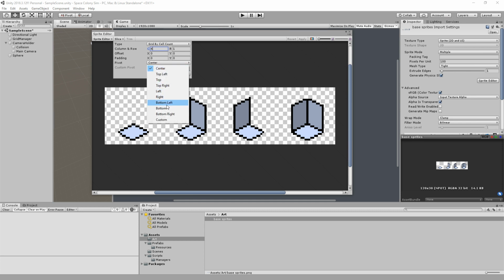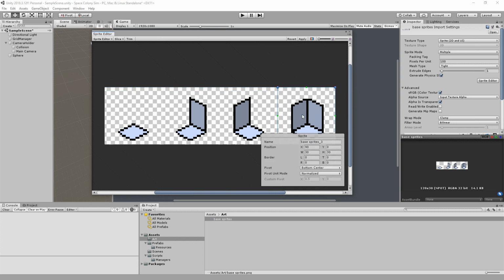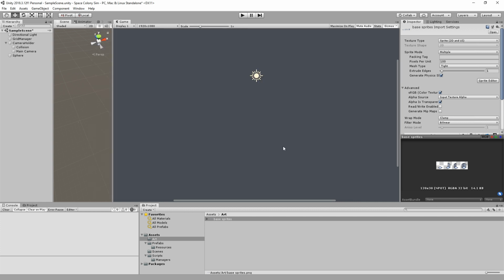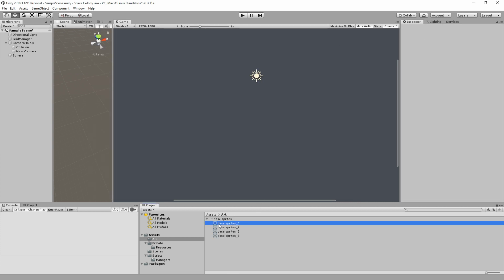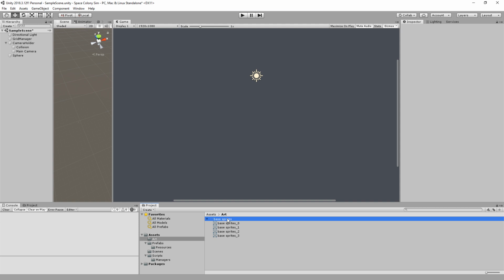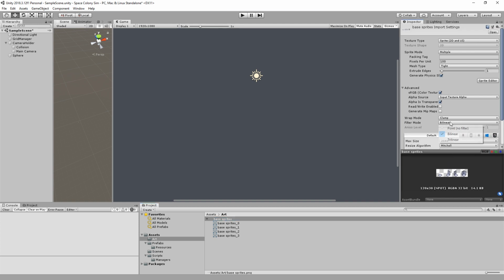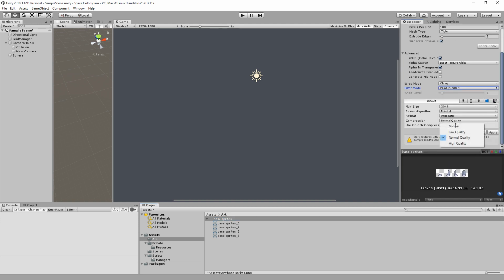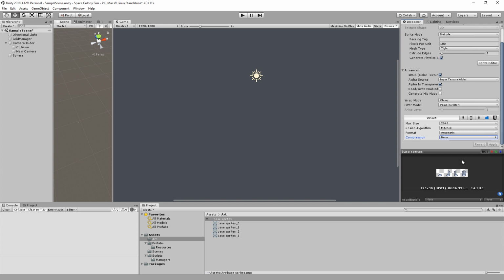Okay, the center now is going to be the pivot, the bottom of a grid. So we're going to slice it. Now, hit apply. The hard part for this is to actually find, well, let's fix the settings first. So filter mode is going to be point. We don't really need any compression for this because it's really low.